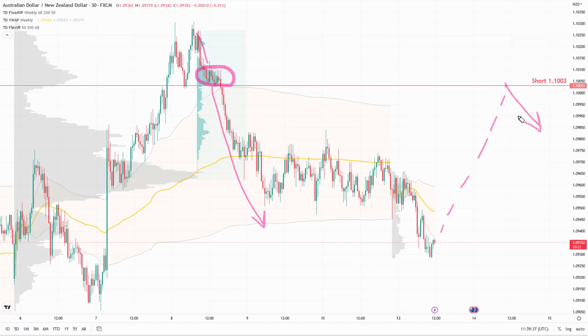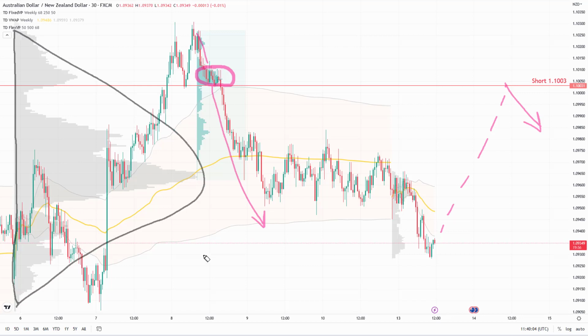All right. Now this is a trend setup. It is a volume profile setup that I like to trade when there's a trend. But there's also more to this level. If you look at the weekly volume profile, that's the gray profile in here, then it is a D-shaped profile. This is a D-shaped profile. And when there's a D-shaped profile, you want to look for significant volume zones at the extremes of the D-shaped profile, like this one. Or also like this one.